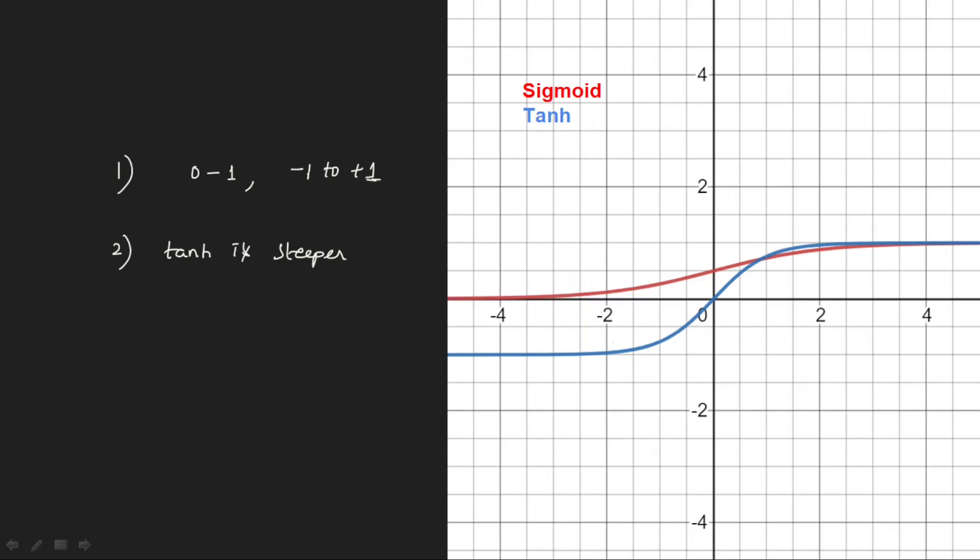The second one is tanh is steeper. If you see the slope of tanh, it is much steeper than the sigmoid. At minus 2 and plus 2, the tanh almost saturated whereas the sigmoid still has some values. If you see there is a difference between tanh and sigmoid curves. Even if you consider the intermediate values or positive values, you can see there is a gap in the slope. The tanh is steeper. That means you will get a bit of larger gradients compared to sigmoid. And one more advantage is you will get negative gradients also. This is useful because your training will be a bit faster compared to sigmoid. So tanh is preferred over sigmoid in case of hidden layers.